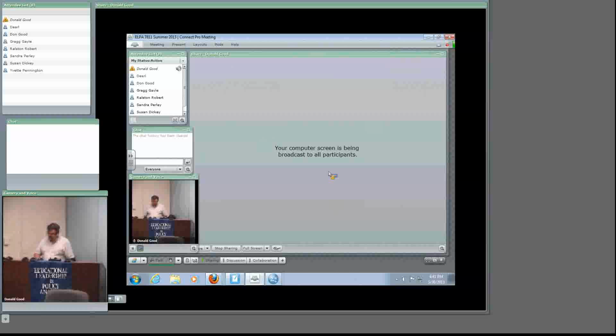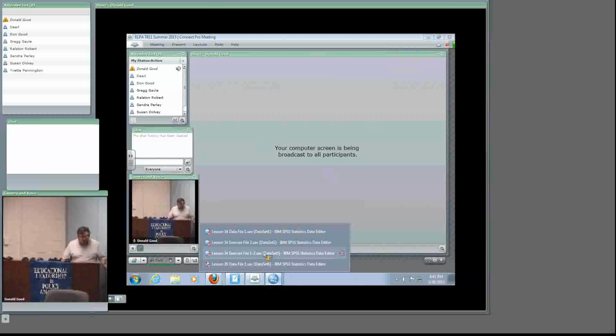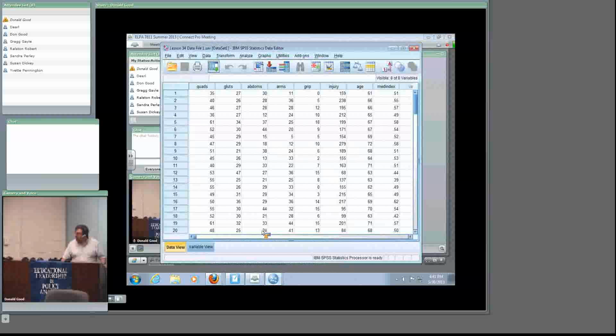So let's go through just a couple examples beginning in your Green and Salkind book, lesson 34. There are a couple of pretty good examples I want to do from here. Let me make sure I can get that on the screen for you. So let's look at lesson 34, data file 1. In lesson 34, data file 1, the scenario shows up on page 286, the middle of the page, where it says one set of predictors.